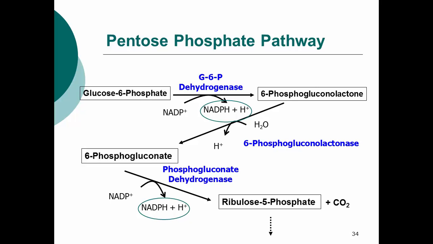I don't think you need to remember exactly each reaction and enzyme, right? Just try to remember the substrate, the first starting molecule of this pathway, is glucose 6-phosphate, right? And what is the purpose of this pathway? For the generation, again, of 5-carbon sugars. And it also generates NADPH, right? It's not NADH, it's NADPH. So NADPH is very important for fatty acid synthesis and other important functions we're going to talk about a couple of slides later, right? So this, I think, is all you need to remember for this pathway.